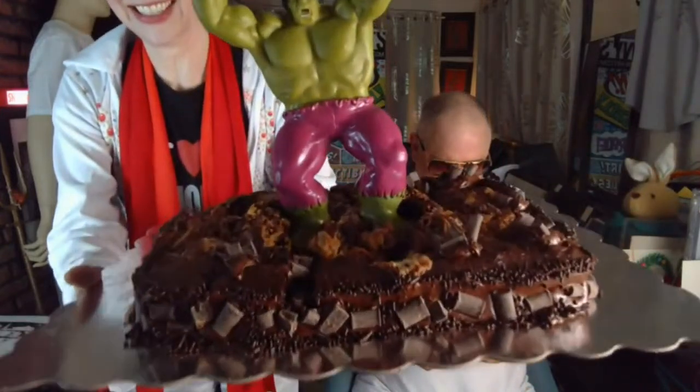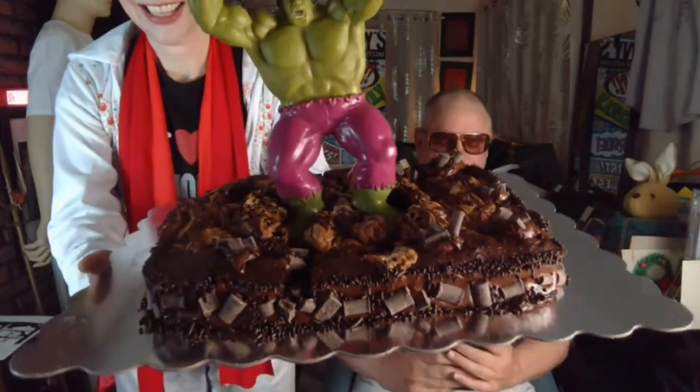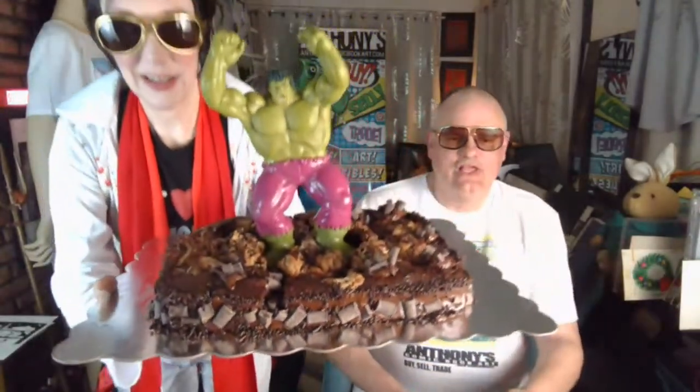Hulk smash, New Jersey. Chocolate. Oh, are those little hurricane blocks? Yes, they are. Did Anthony pose for that Hulk? Yes. Look at that. No, Anthony as Hulk. This is going to taste really good. I'm excited. I would like for you to try it. Do you want to try it? Sure. And Tom McDonald wants some cake. I can bring some to Chicago again like last year. You ate a bunch last year.